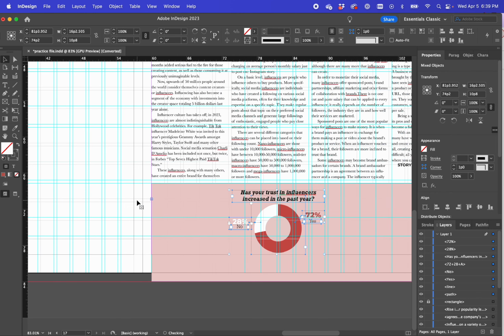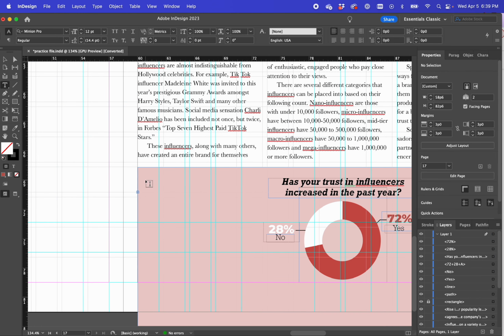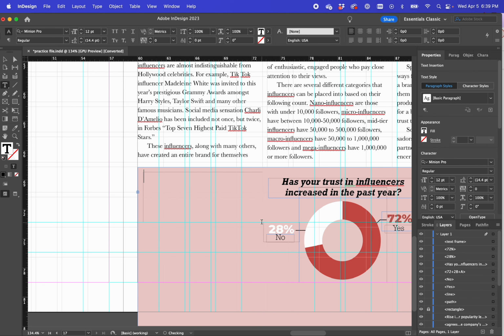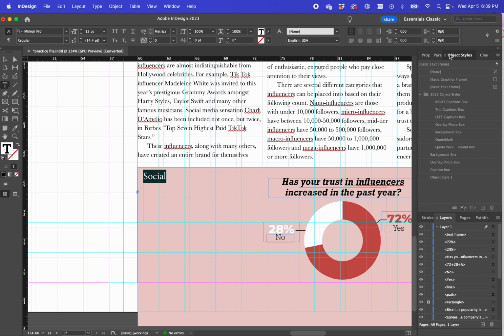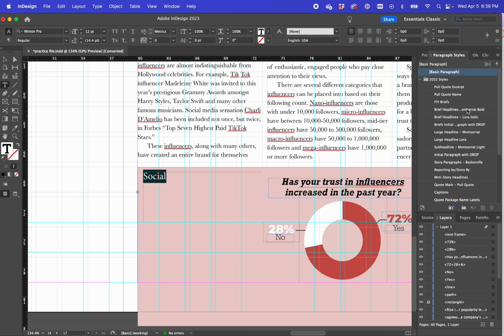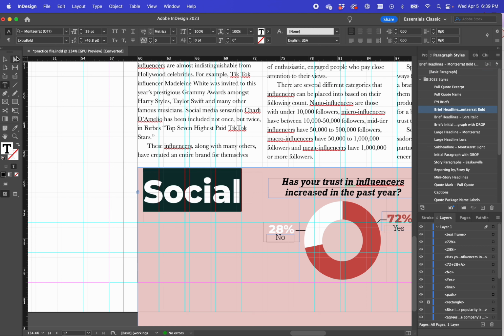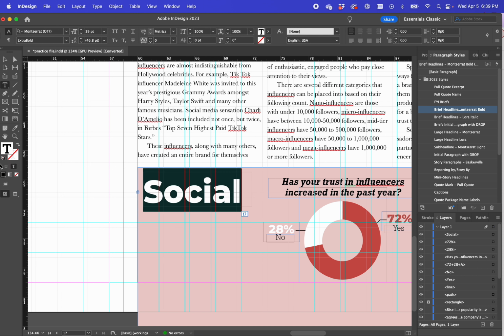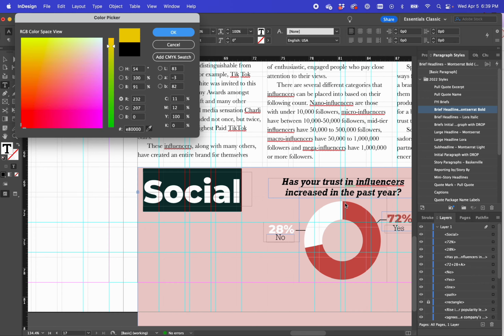But anyway, so we're going to add a headline. Let's think of a creative headline for this. What's a cool headline for an influencer? I don't know, I'm just going to call it social influences. I'm not feeling very creative today, guys. I just want to show you how to use InDesign. Paragraph, brief headline. That's what we use for any little infographic panels. We use the brief headline style. We also use that obviously for briefs.